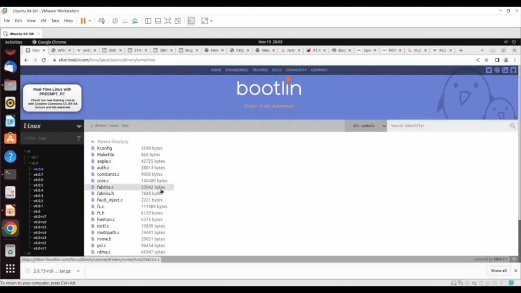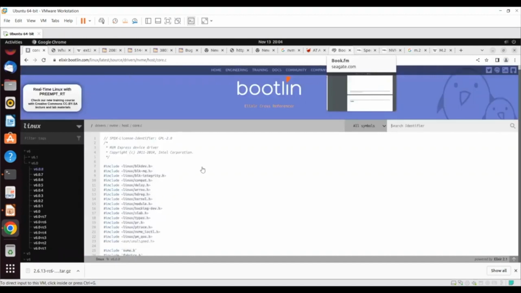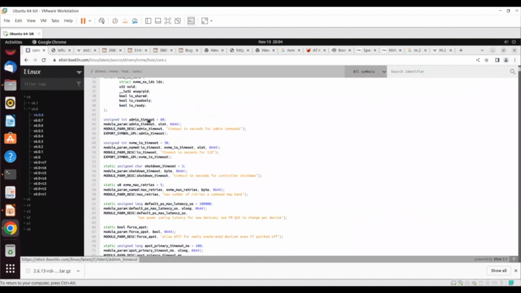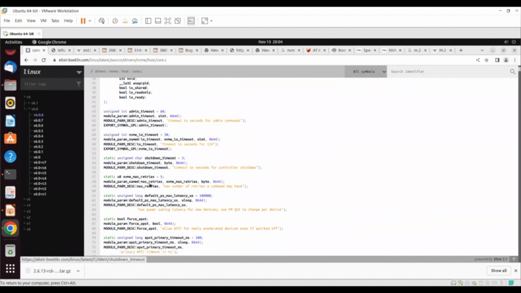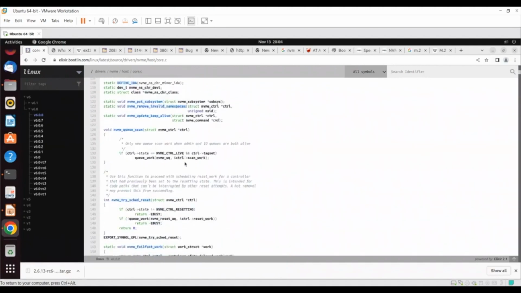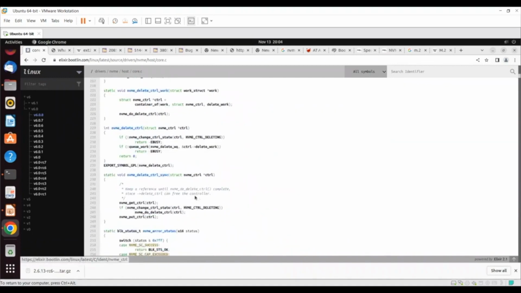There is a lot of code available. Core is the main code which contains all the starting code of your initialization part. The PCI register transport layer registration part you will see here. The NVMe handling part you will see in this particular scenario. If you go into this, you can check out here. There are a lot of parameters available, like how it should time out and how it should work. A lot of activities happen and you register a lot of work queues, how it should happen, and how to handle it if something fails. All those kinds of code you see here; this is a very big logic.